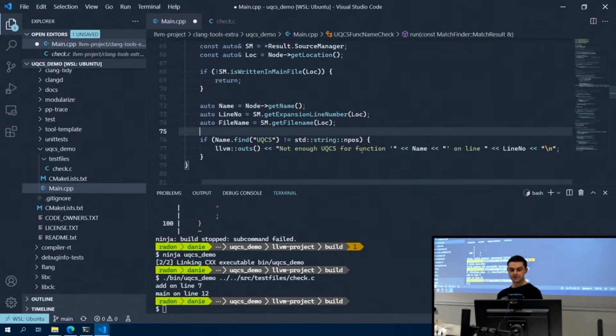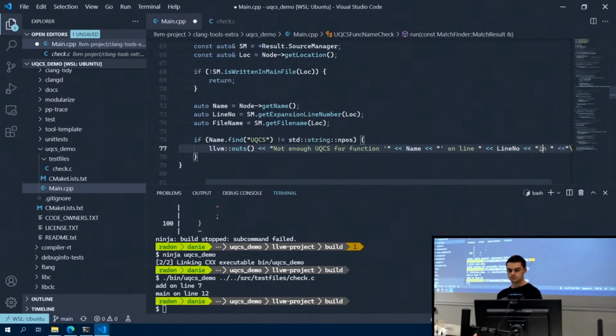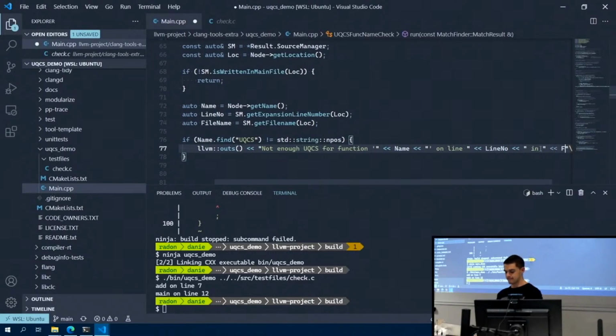So there's not enough UQCS for the function on line that, in file name.